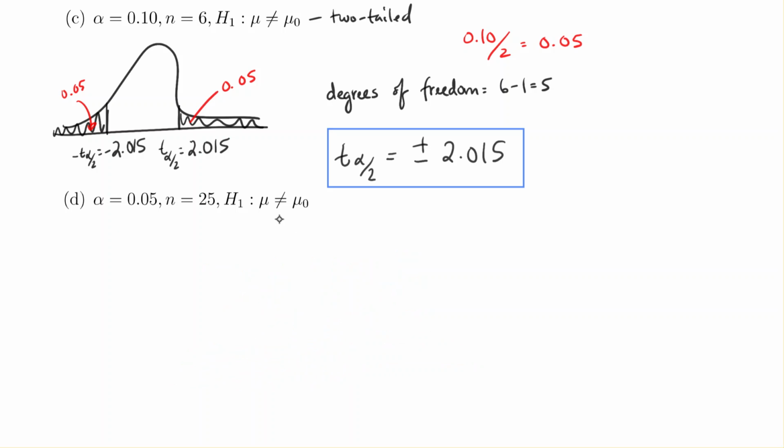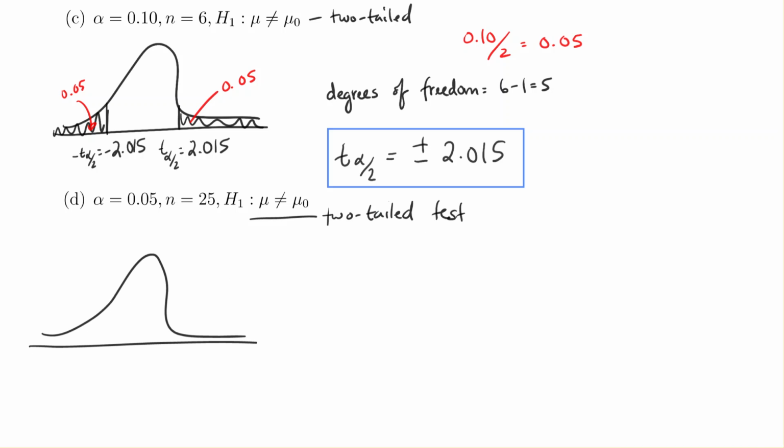So here for our, again, two-tailed test, I remark on that. We draw our sketch of a normal curve. We know that we're dealing with two tails. And the area that we split between these two tails is 0.05. So if I have 0.05 split into two different sections, each section gets a smaller value of 0.025. So I'll record that in my sketch. This area is 0.025. This area is also 0.025.